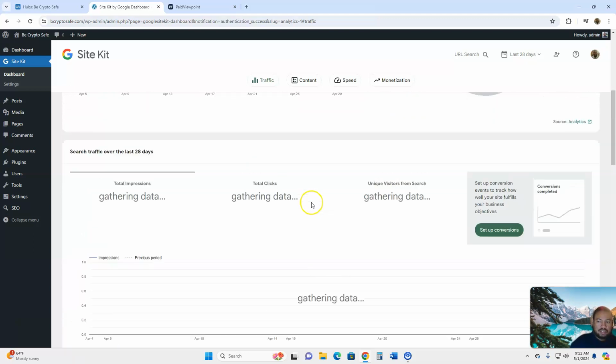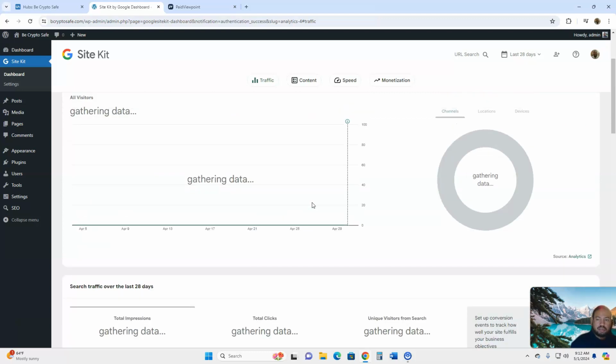So no big deal. Like I said, I don't expect anything. My site's brand new. I'm not going to have traffic immediately. But this is where you go to check out the traffic and your stats and things for your website. Usually in the past, you had to go separately within Google to do this, but now you can do this all within the dashboard of your WordPress editor website. You don't have to go outside of Wealthy Affiliate for that. You can if you still want a little bit more detailed explanation of your data, but you can generally see it here.